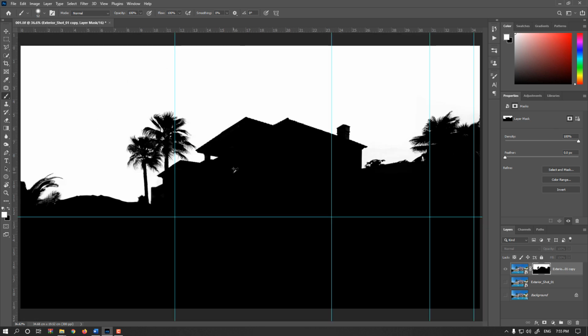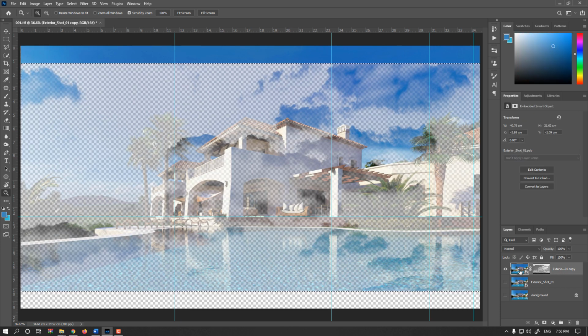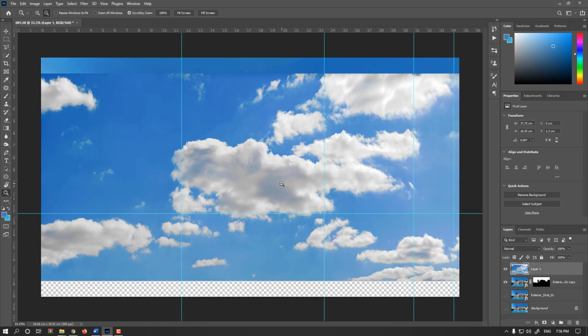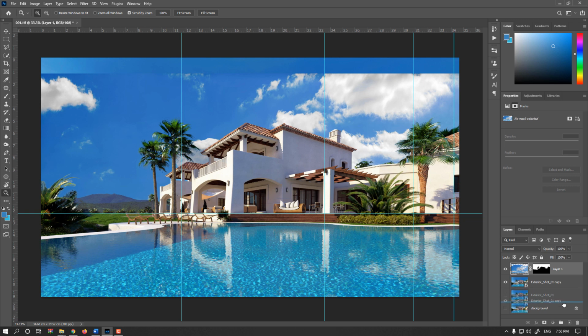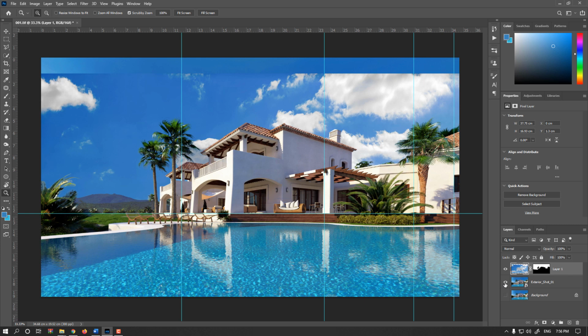Alright, so I'm going to find the sky to bring it into my document. Alright, I found this sky here, which I want to paste into my mask, so exit from mask editor, undo that. I could simply paste my sky and hold on the Alt or Option to make copy, or just simply drag your mask and remove this original layer because we don't need it. Bring back your render shot layer.